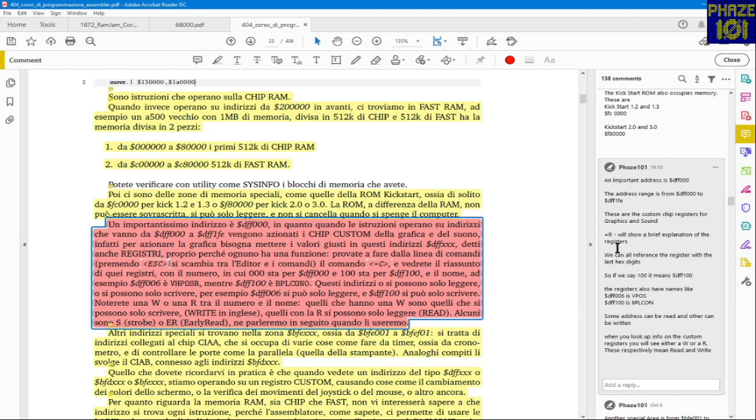Another thing about the hardware custom chip registers: you can refer to them with just the last three hex numbers. As I showed you in the beginning when I typed equals R 100, which is BPLCON0.